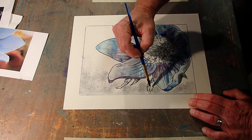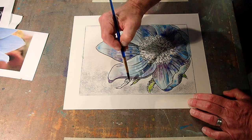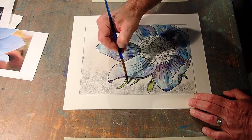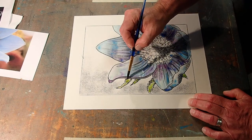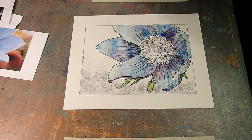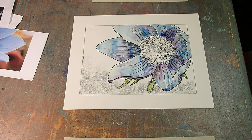So nice light yellowy green here. I stuck my brush in the yellow, and when it was kind of loaded and wouldn't hold much more, I stuck it in the green. There we go. Let's give that yellow a little stir this time.